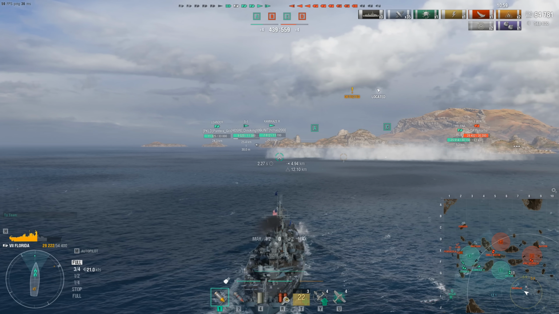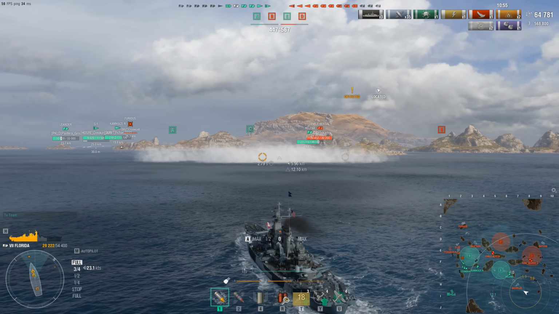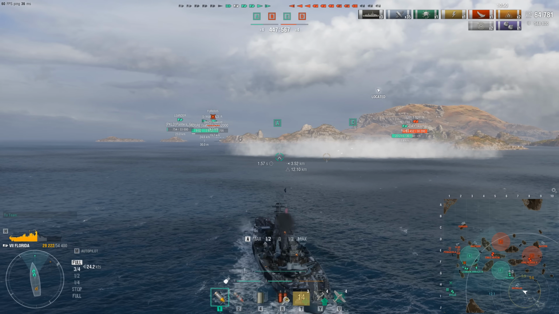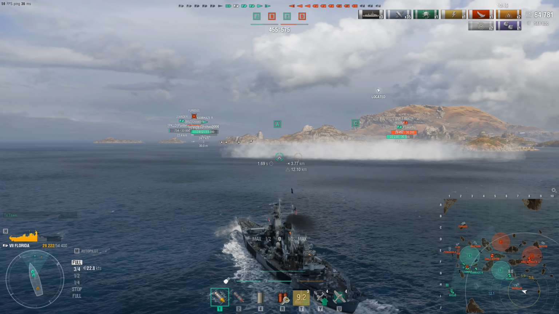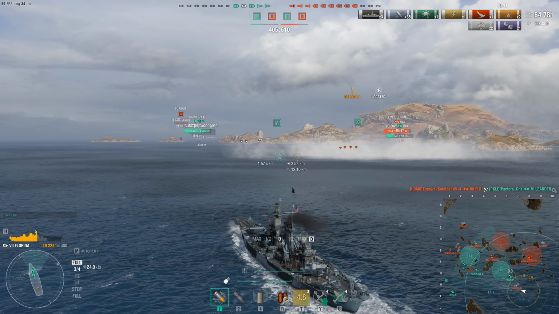Now, your concealment's pretty good. Look at this thing. This is a tier 7 battleship with, was it 12.1, 12.2 kilometer concealment with the commander skill. That's pretty good. That's really good, actually. So you can leave situations that are not overly favorable to you.